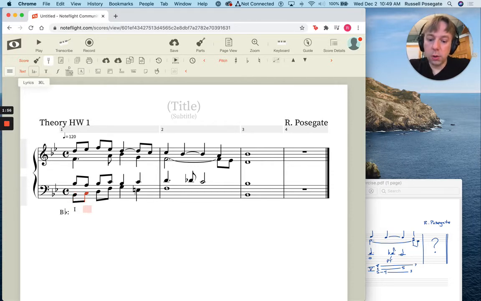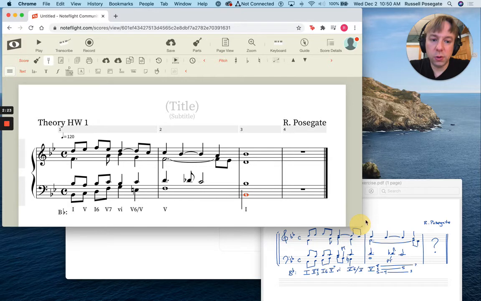Okay. I'm going to write 5, 4, 3 here. Now there's no way to put a good 4, 3, so I'm going to go back and put a 4, 3 in a minute. 1, 6. You can just write 1, 6. 5, 7. Pretty simple. Here's a 6 chord. Here is 5, 6 of 5. Okay. So these are all things you can just pencil in nicely. And I'm going to put this as a big dominant, and then this is a big 1 chord.